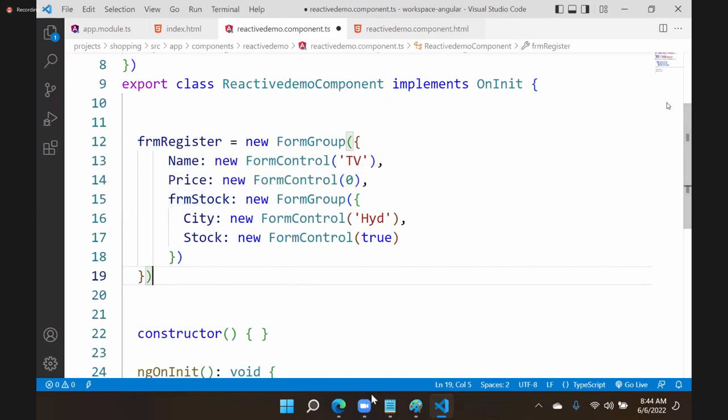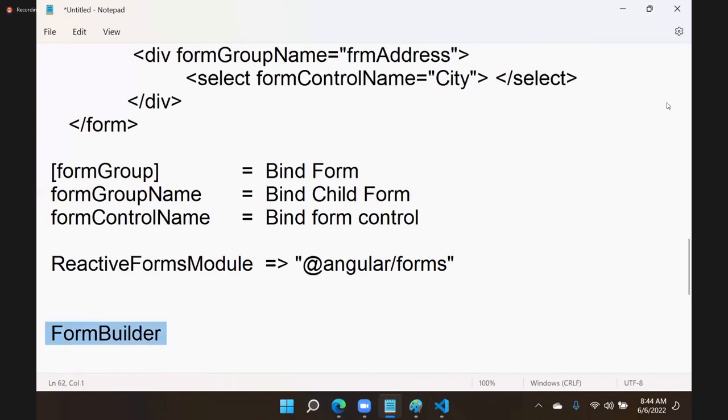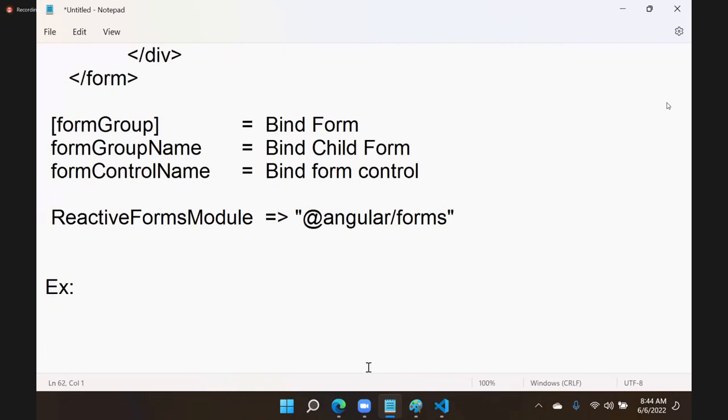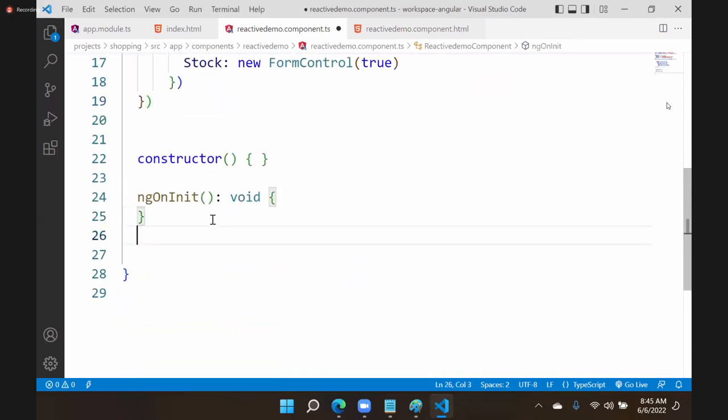To use continuous forms, there is another option. We call it form builder. We have to use a form builder. Let's see. First, I will give you this example. The basic example is how to submit. No need to tell, you can handle it now. For example, I am giving on submit.